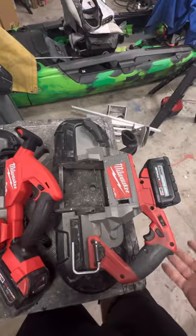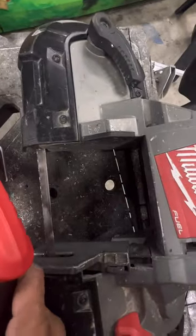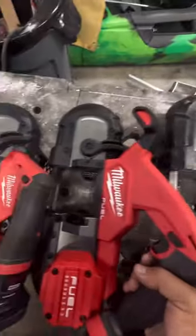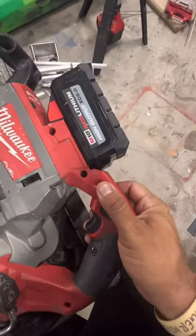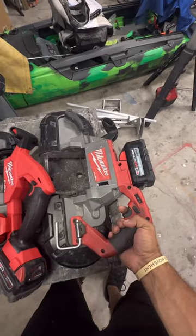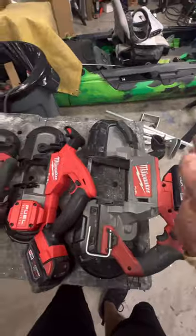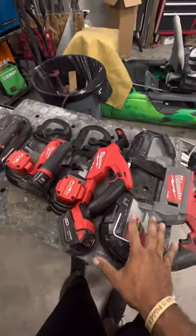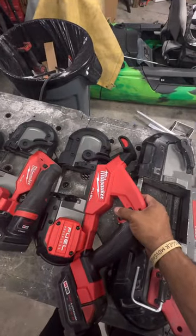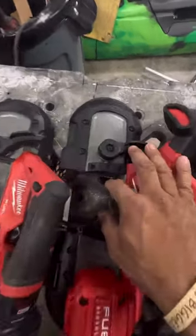Then there's the king, which will cut through anything, has the most ridiculous well — bigger than all of these — and also has speed control, so you can cut slow through a really big piece. It's just pretty heavy; most people probably can't use it with one hand. If I were to choose one out of all four, I'd probably get the M18, because it's still light enough for most people to use one-handed and it's the most powerful, with a pretty generous well.